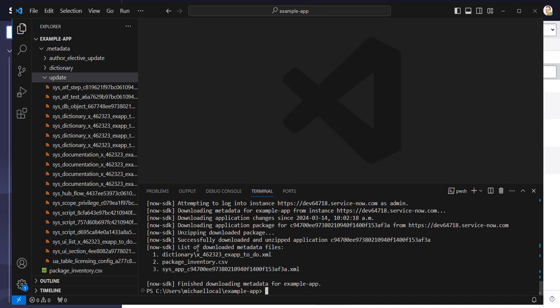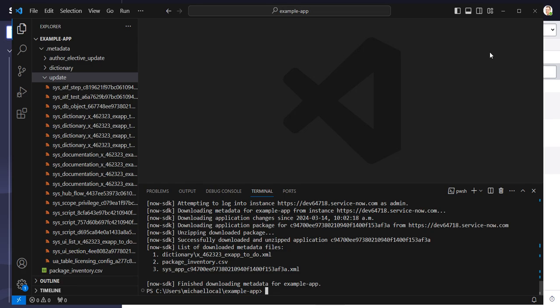If anything changes, you'll get some additional files in here. I think these files just always get downloaded and written over. We'll see this in a few minutes, when we make some changes, that those changes are reflected here.